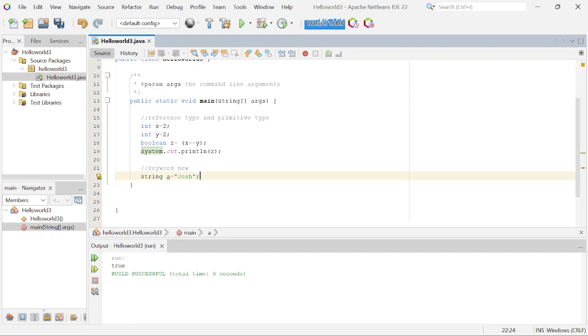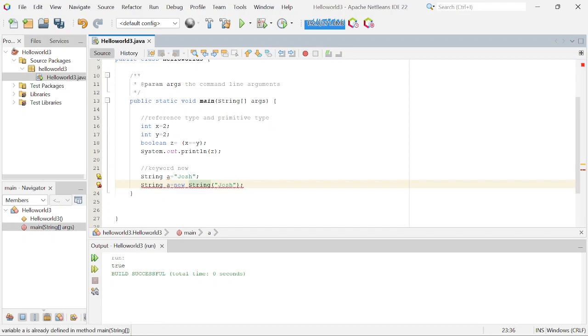There's another way of creating a string variable: you put string and give the name, and then instead of giving the value, you say new, type string again, and then give the value. So this is another way to create a string variable. This is the way that you will use to create a new object in any class.